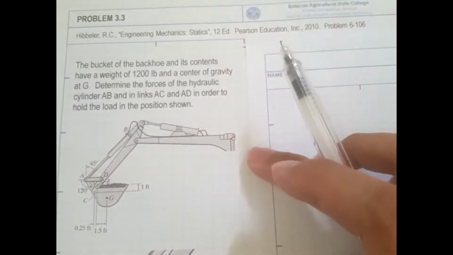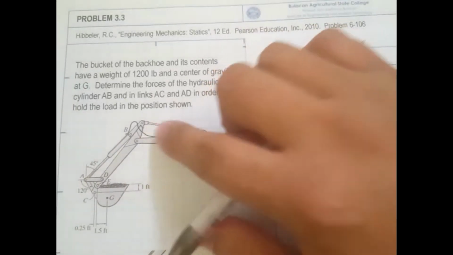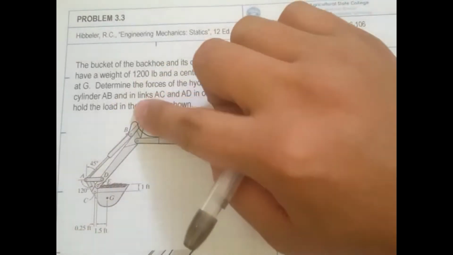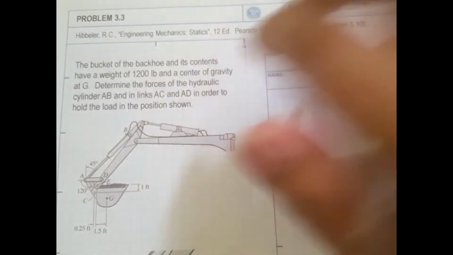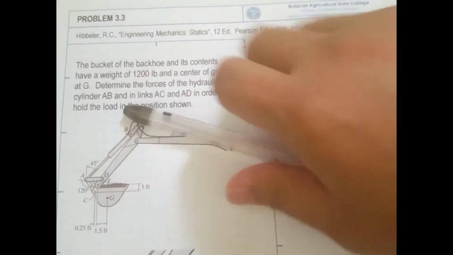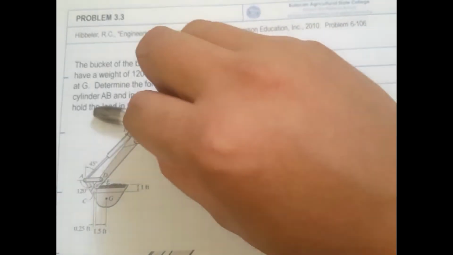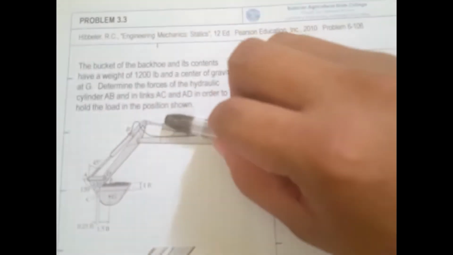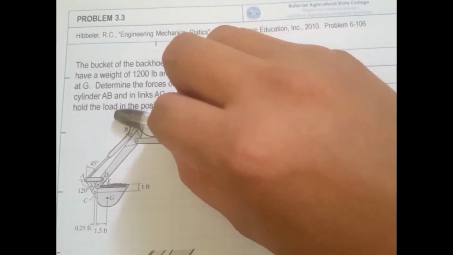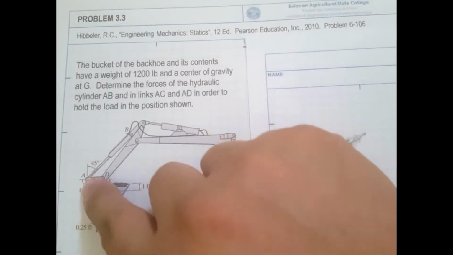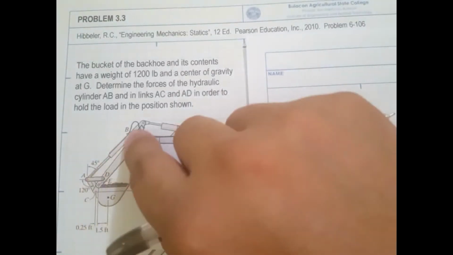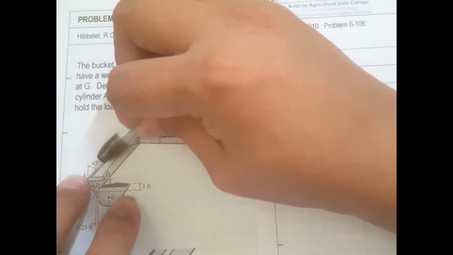So we have here the backhoe. This is the assembly, and we have here the hydraulic cylinder. This hydraulic cylinder is either pushing or pulling, this cylinder AB. If it pulls like this, then this bucket will rotate.